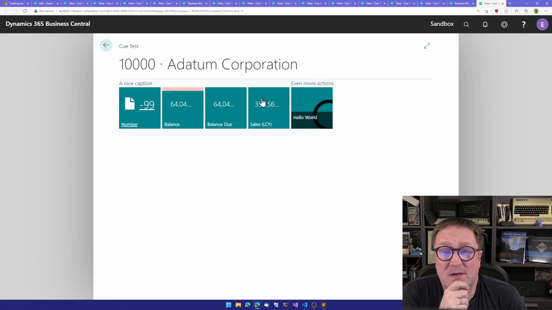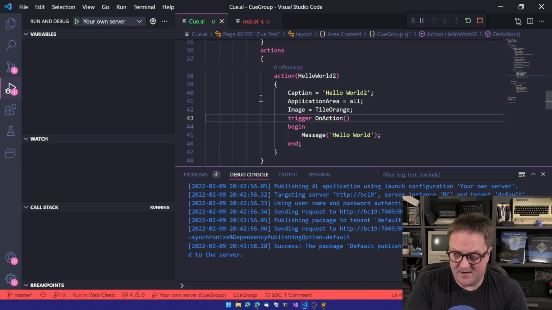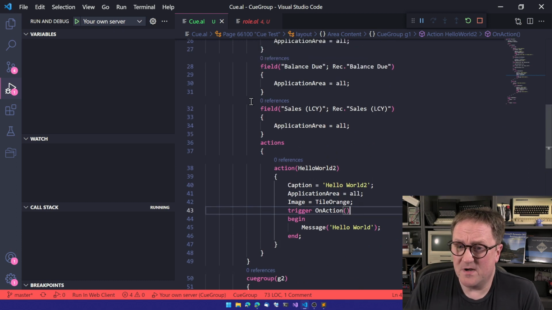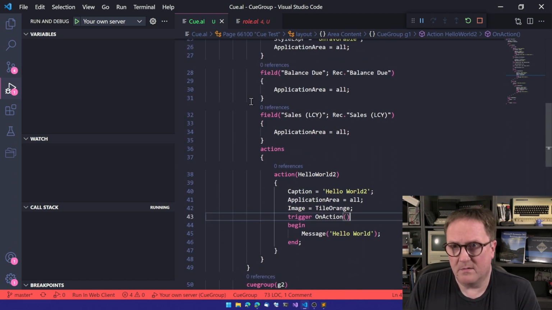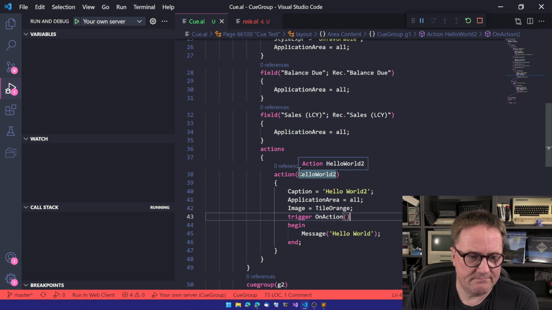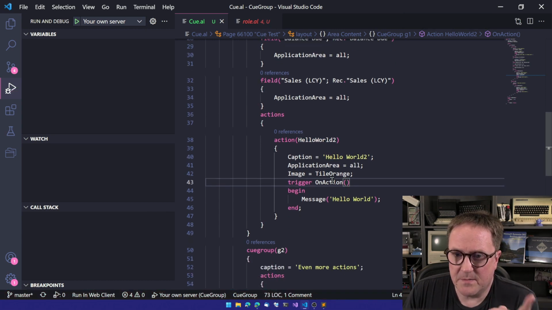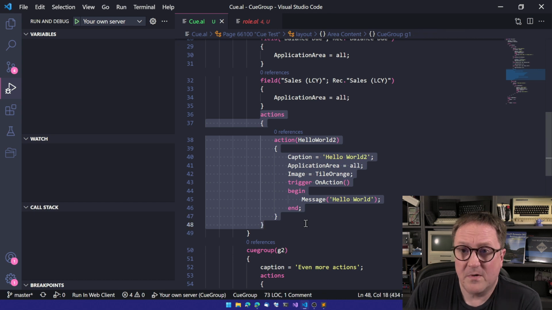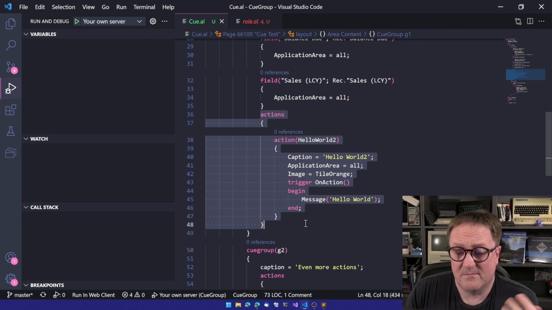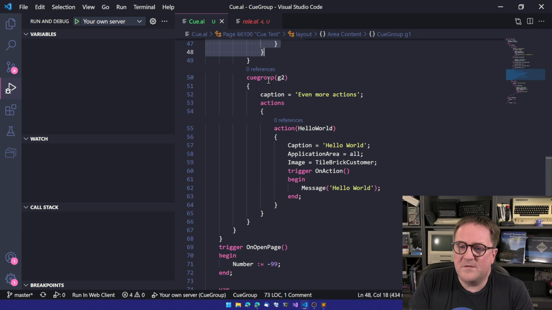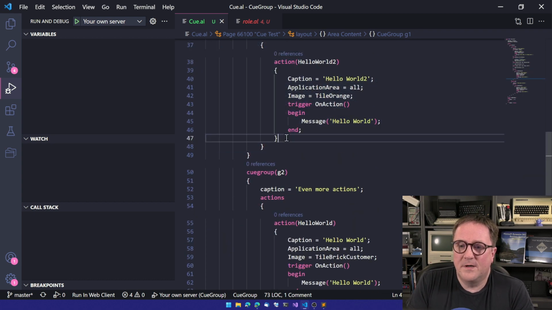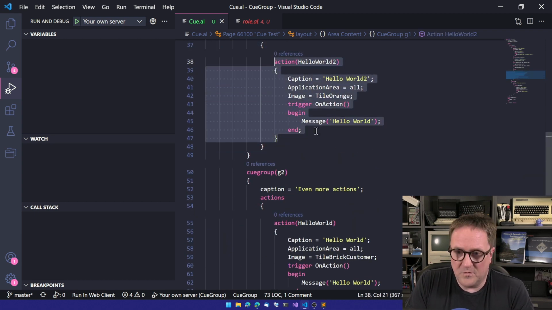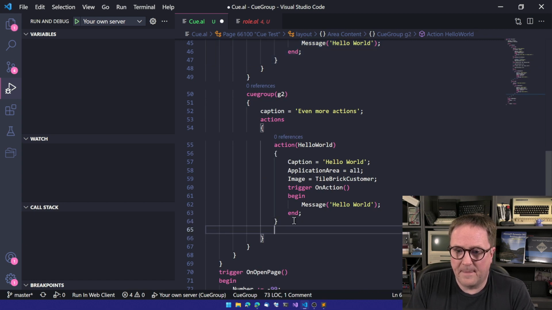The other one simply doesn't render. It does not yell at you in any way. Well, I know the compiler is doing crazy stuff right now for me, but this is valid code, but it never renders. So that's kind of weird. But so if you want to use the actions, you have to put them in a group by themselves.